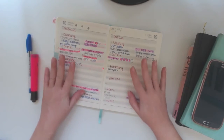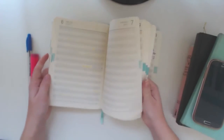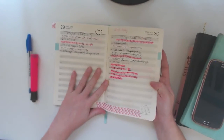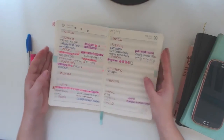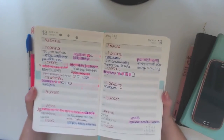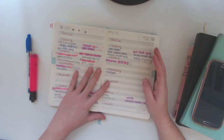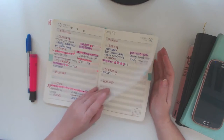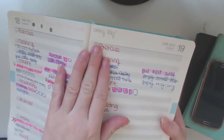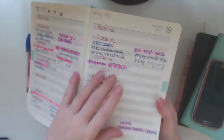I was in the past doing a bullet journal, so it's evolved from bullet journal to a plain list kind of thing, to this category-based one. The reason why I stopped doing my daily to-dos bullet journal style is because I didn't have a good way to forward plan my to-dos, and I like to do that. For instance, this day I wrote down that I wanted it to be a writing day where I do lots of writing, and I ended up writing 4 blog posts on that day, so it was a successful day.